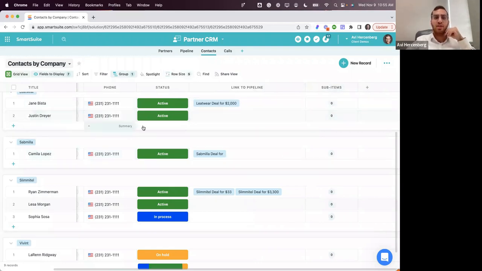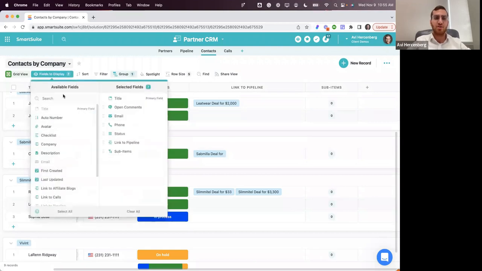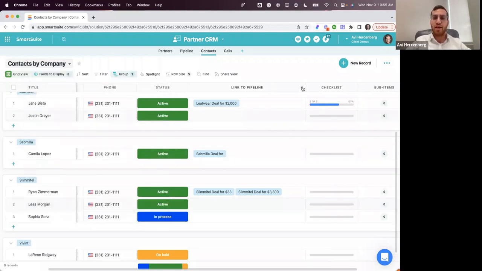Not everything over here is everything that exists on the record. There's actually more. This is what we call a view, what we're seeing right here. You can control this view with all the different settings that you're doing, like adding field types. And over here, you can also control what you're displaying. So I can add more things that I want to display. I can remove them. I can reorder them. Or I can simply do that from within here, like I just showed before.